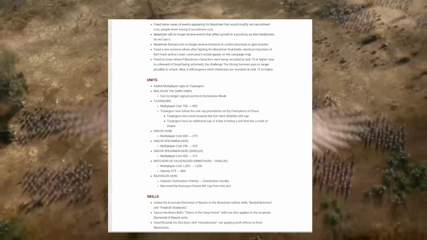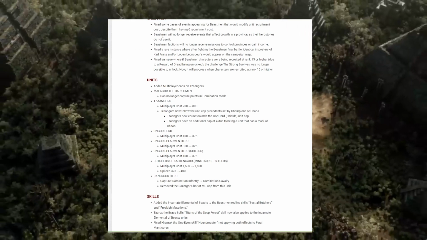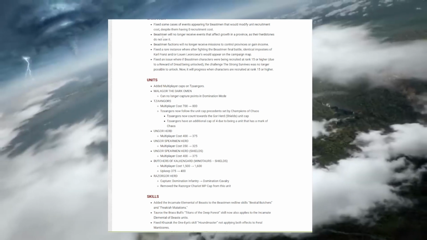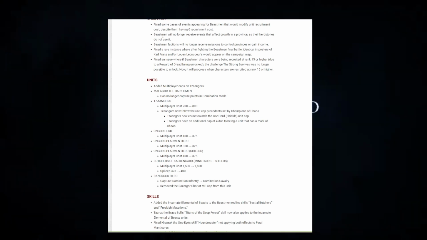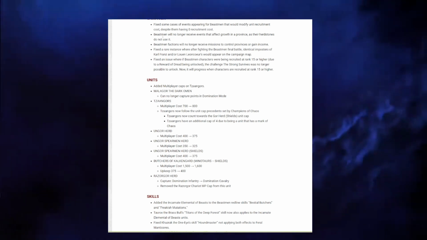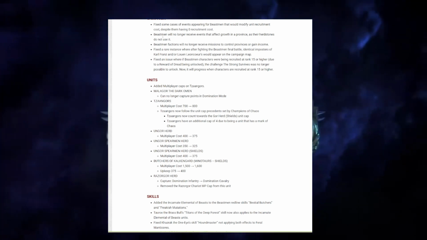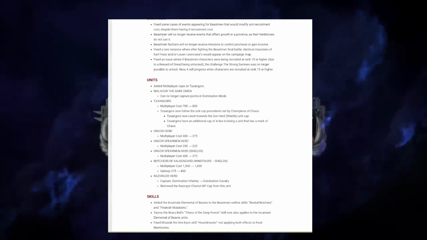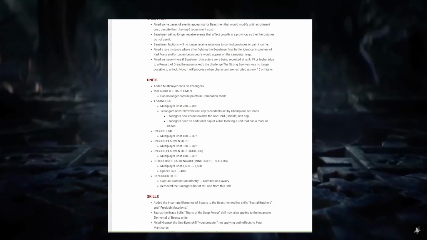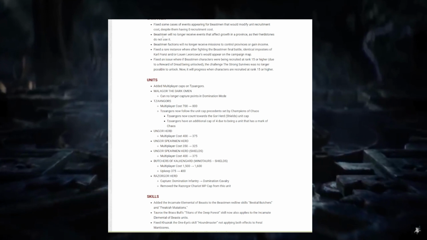Fix a rare instance where, after fighting the Beastmen final battle, identical imposters of Karl Franz and Lewin Luyencourt would appear on the campaign map. Fix an issue where if Beastmen characters were being recruited at rank 15 or higher, the challenge "The Strong Survives" was no longer possible to unlock. Now it will progress when the characters are recruited at rank 15 or higher.